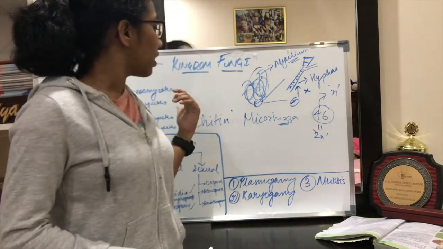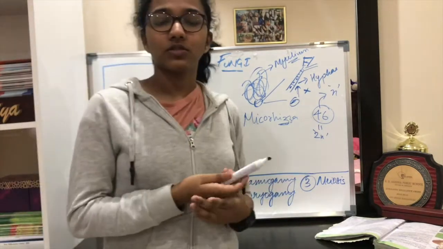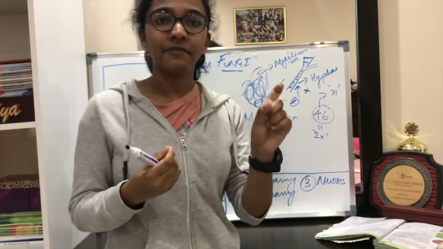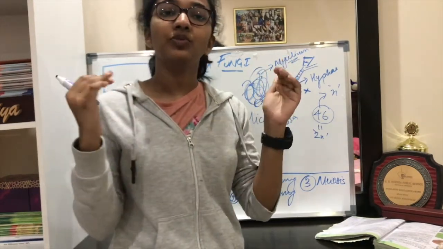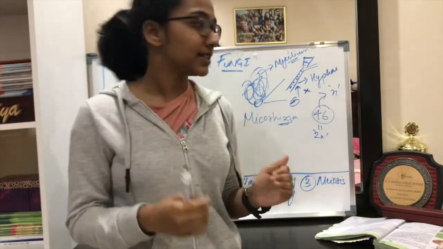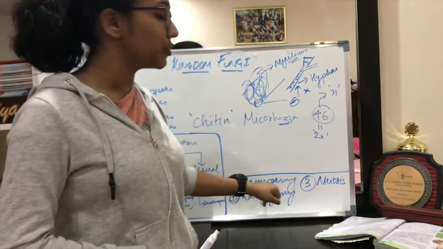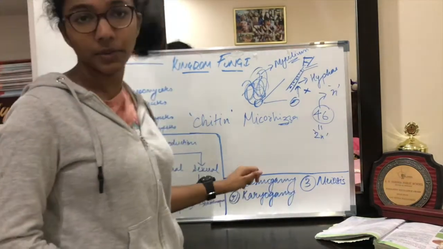Okay, where was I? Yeah, protoplasm. So अगर हम किसी cell से, if you remove the cell wall, whatever is left is known as protoplasm. So when you fuse two different protoplasts, that is in sexual reproduction in fungi, the first process, fusion of two protoplasts, is known as plasmogamy.